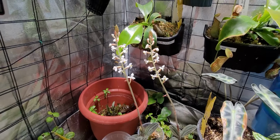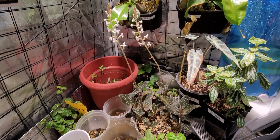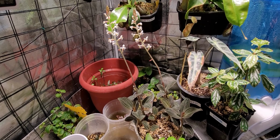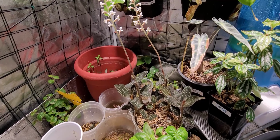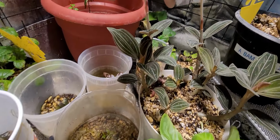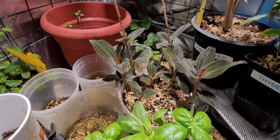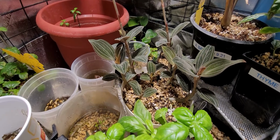I had two spikes. So actually, when I bought this at a nursery, it's in a 4-inch pot with two, I'm not sure if two stalks or two stems. So I believe those were these two, the flowers with the spikes. And yeah, really small 4-inch pot. I just repotted it thinking that it might help with its growth, and apparently it did, and then started to have more growth.